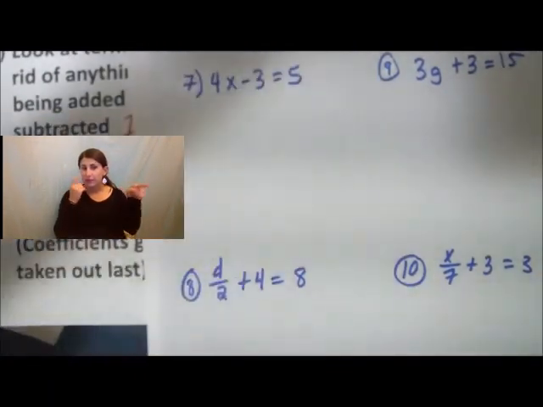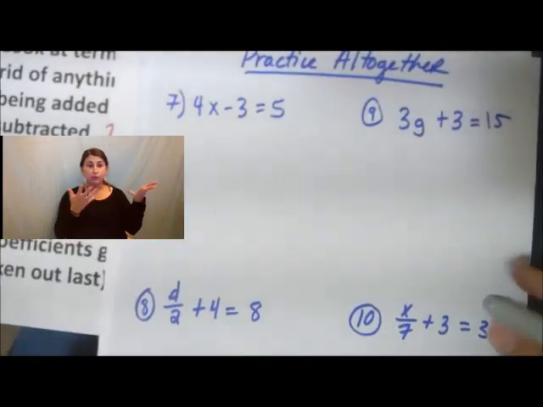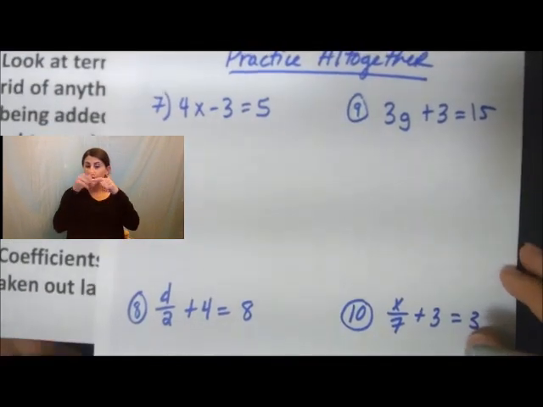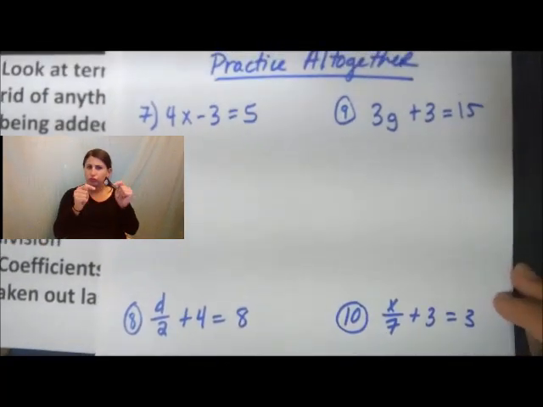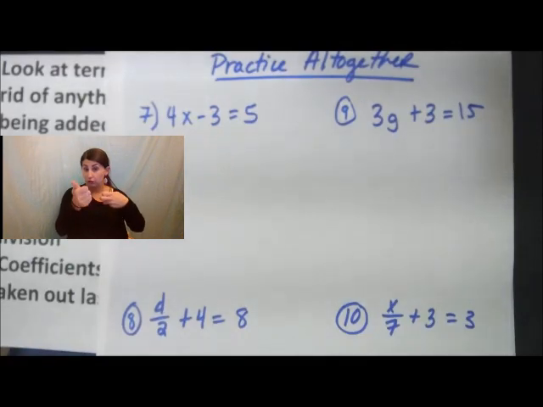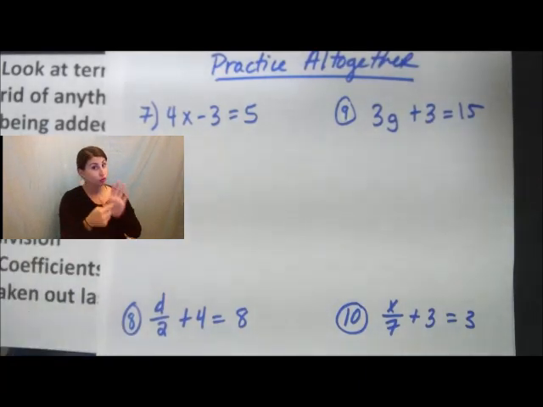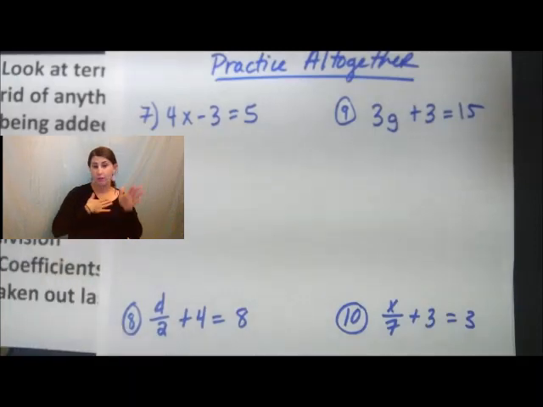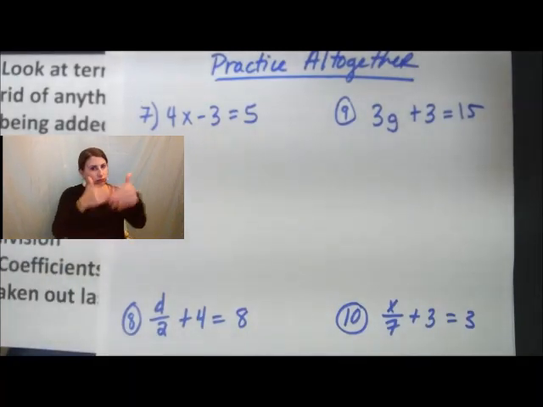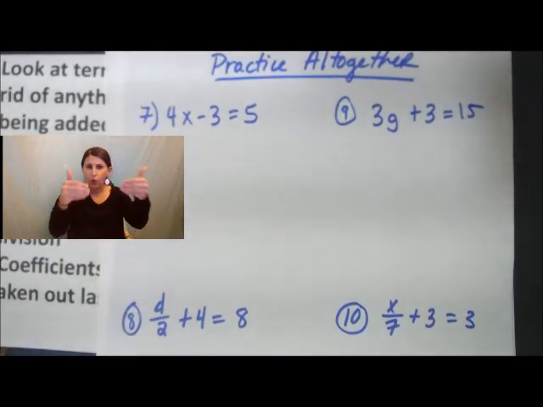So now for this slide, I want you to pause the video and go ahead and try these 4 problems. And then come back when you're done. Make sure you're using inverses. You have to be showing your steps. Okay, don't skip steps. Show each step like I was doing in the others. And again, I'm going kind of fast because this should be a review. Okay, all right, go ahead, press pause.